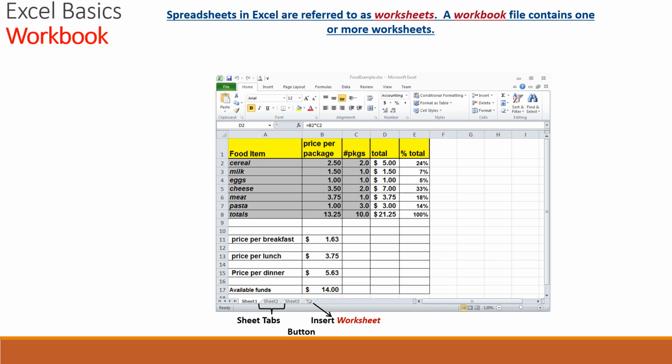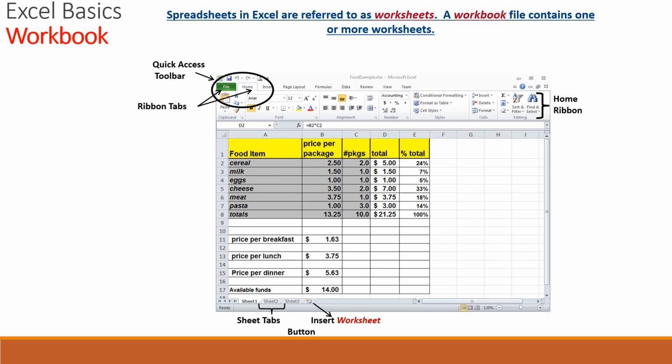Each of these Excel sheets can be renamed by right-clicking on the existing tab and selecting the rename option. In addition, the Excel workbook contains several tabs and functions such as the quick access toolbar and file tab, which we have seen previously.